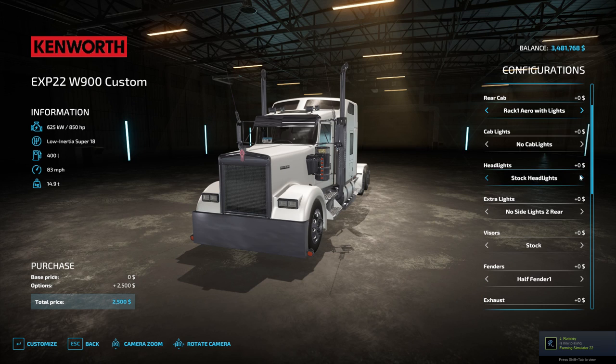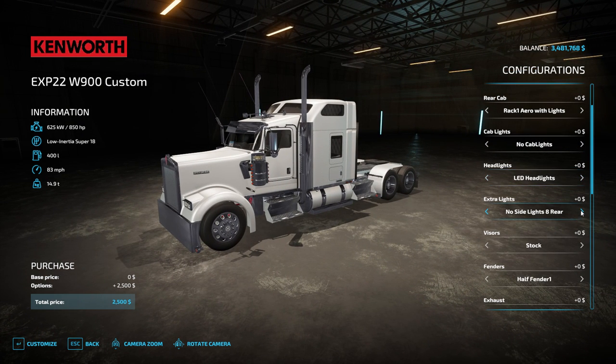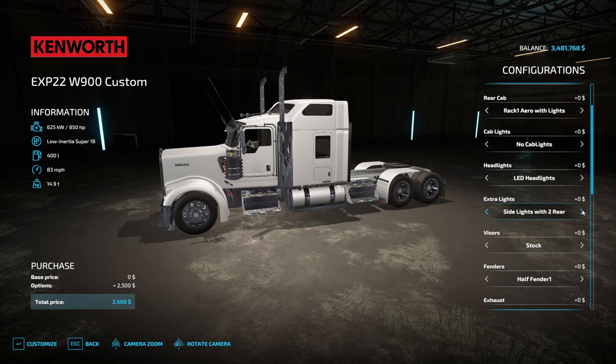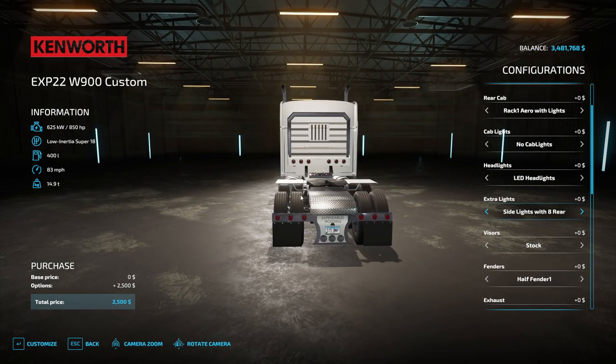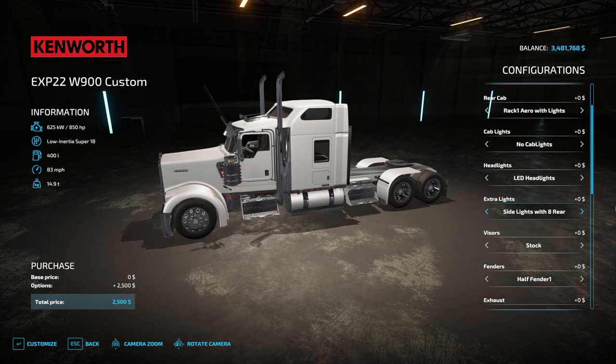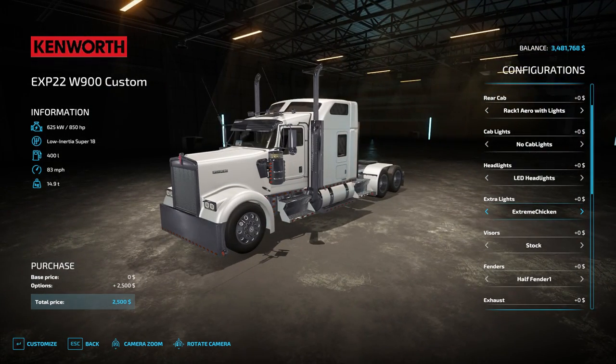Headlights: stock headlights, LED headlights, round headlights. Let's do the LED ones. Extra lights: no side lights, 2 rear. We're doing the side lights with 8 rear. Yeah. Oh, well, I feel like the rear is covered up by the rack. But we're doing it. Super chicken. Holy crap. Yeah. Extreme chicken. We're doing extreme chicken. Heck yeah. We want to be seen from Mars.